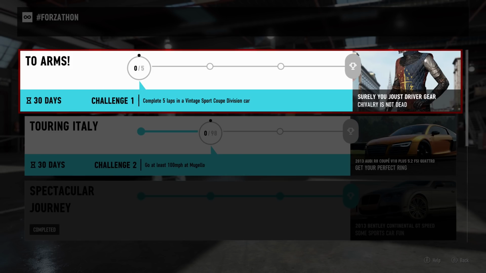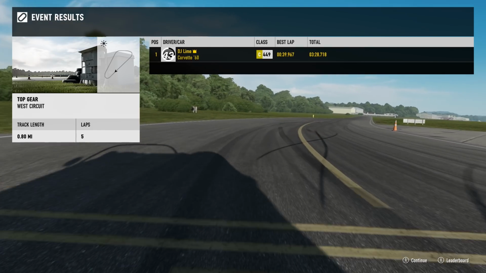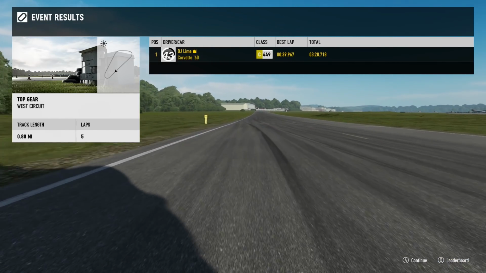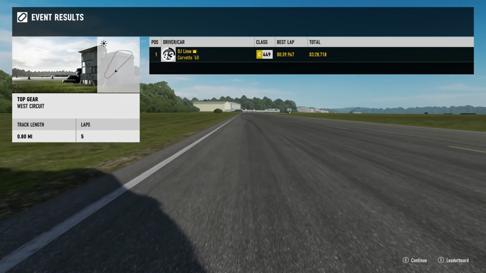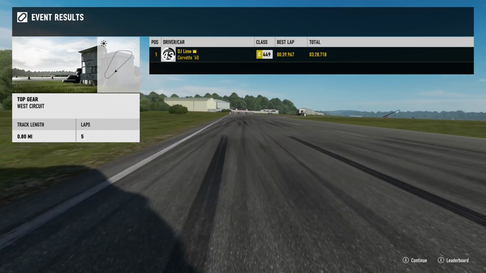For the 5th prize, we have a chance to attain some driver gear. The challenges will be all over the place, so let's start completing 5 laps in a vintage sport coupe. My vehicle choice was a 1960 Chevy Corvette, and then I flew over to Top Gear and ran 5 laps on the smallest track they had.